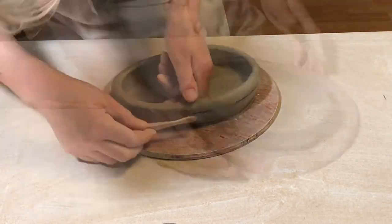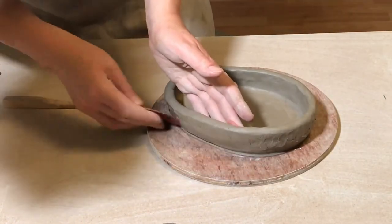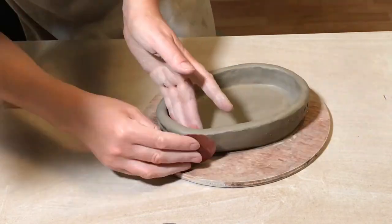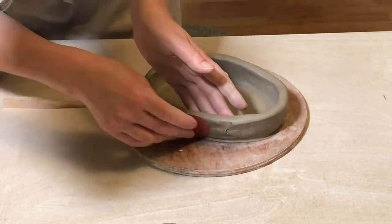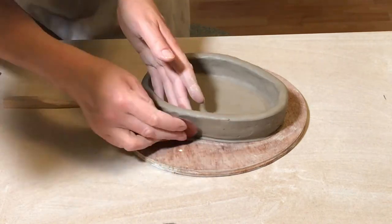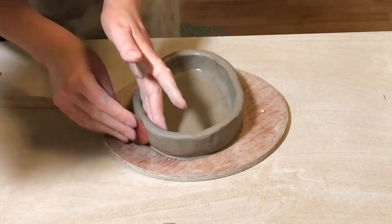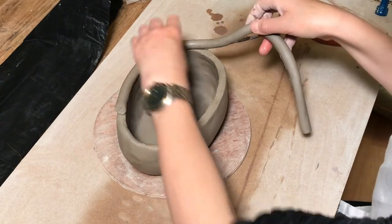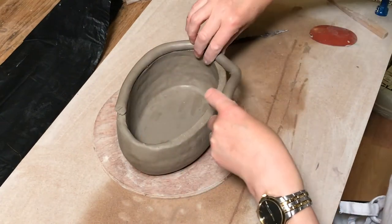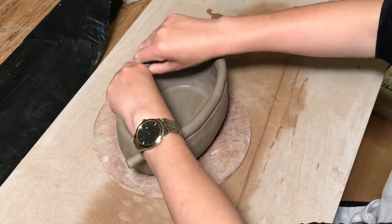And the way that you do that is that each coil that you add, you don't add it immediately on top of the coil beneath, you angle it out slightly and it brings the side of the pot outwards. And the same is true if you want to bring it in, if you're closing off the oval or the circle, the teardrop or whatever you want to call it, you just put the coil slightly more to the centre rather than immediately on top of the coil beneath.